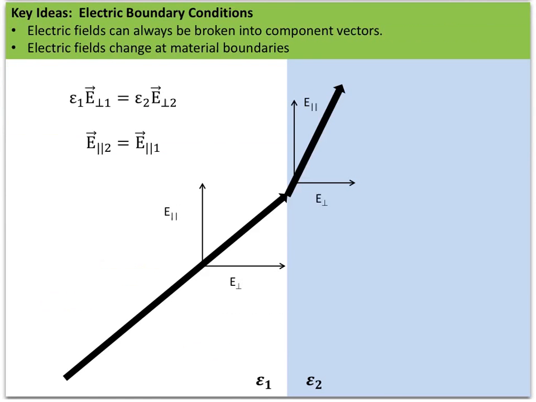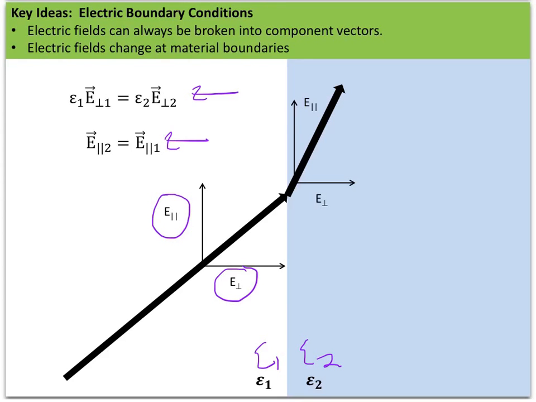Another one of the key ideas we talked about was that electric fields can change when they hit the surface of dielectric or insulating materials. We can always break electric fields into component vectors, and if we do that for electric fields hitting a boundary where we maybe have epsilon 1 on one side and epsilon 2 on the other, materials with two different permittivities, it turns out that we can break this into electric field vectors that are parallel to the surface and those that are perpendicular to the surface. The components of the electric field vectors that are parallel to the surface on both sides of the boundary are the same. However, the ones that are perpendicular vary by the permittivity epsilon.